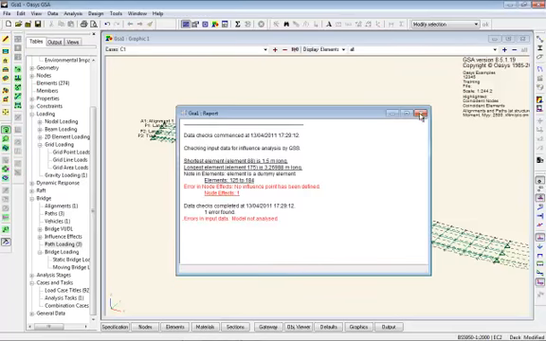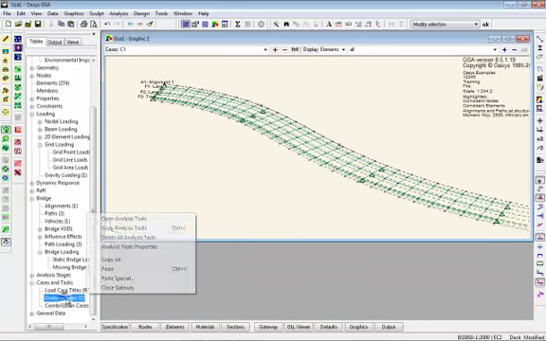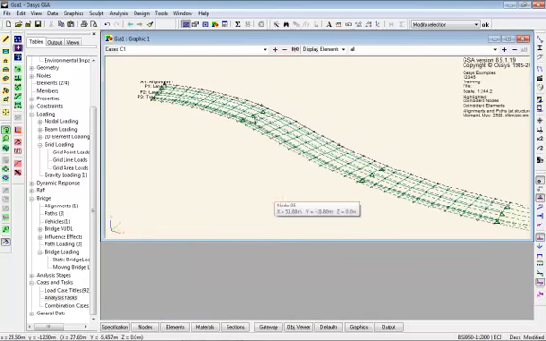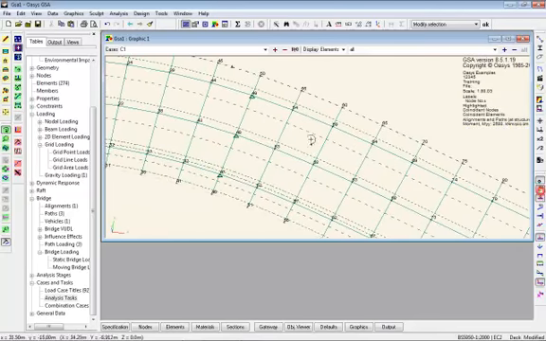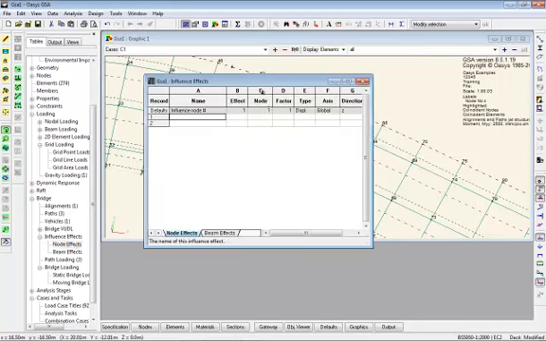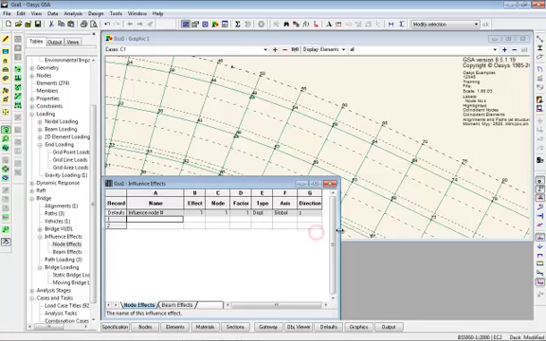and we need to specify some influence points. Let's delete that, because the influence points we're interested in, results we're interested in. So let's say these support points here. And this is going to be node 47, and we're interested in maximum force in the Z direction.